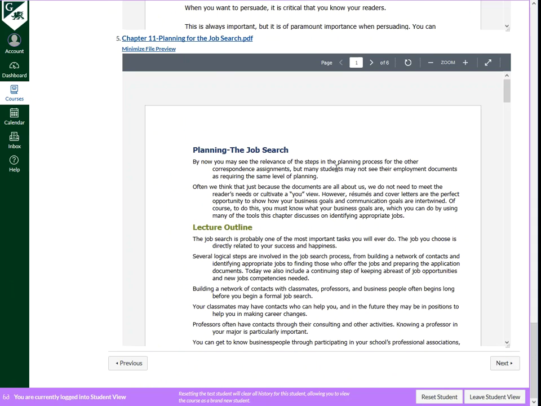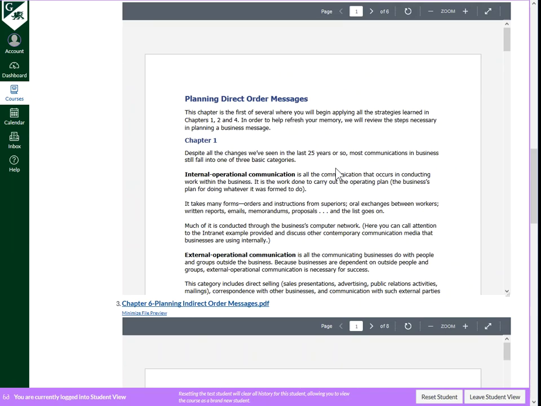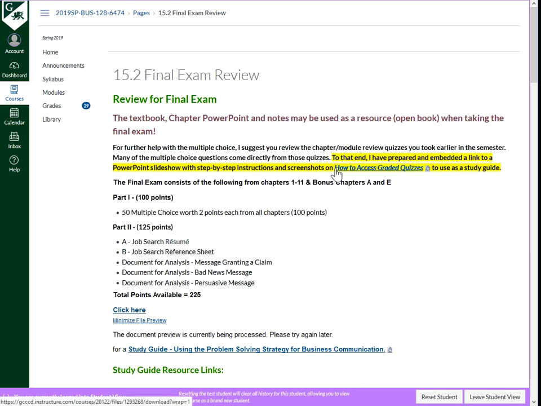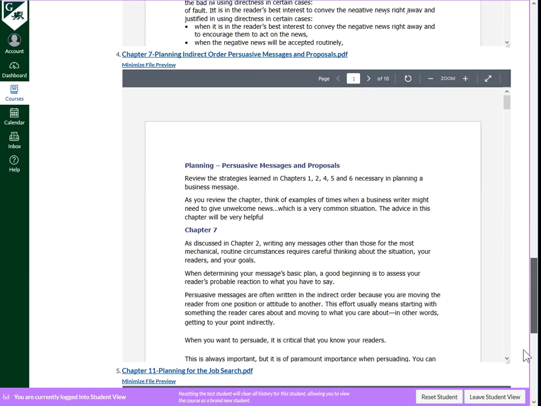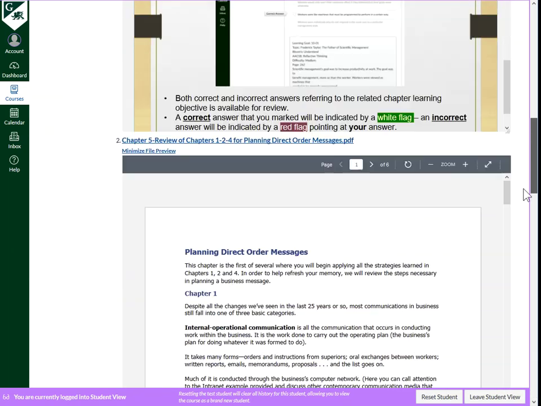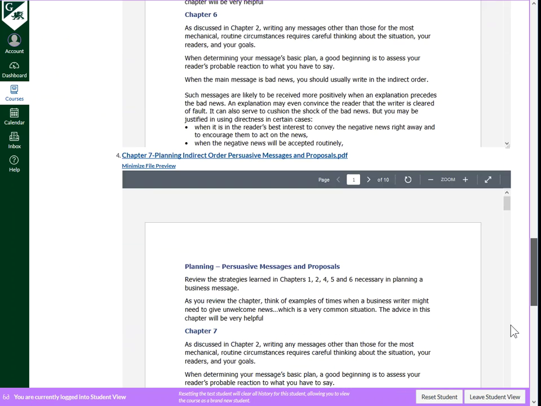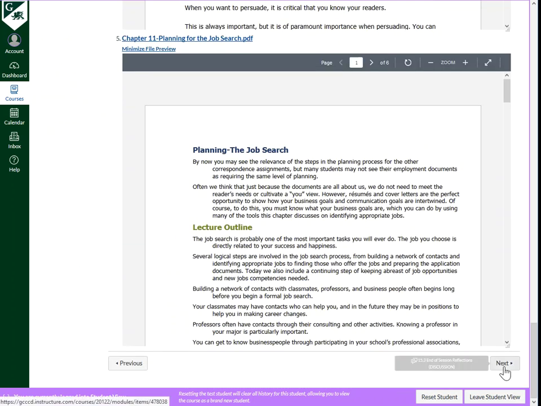And I'm going to reiterate the fact that I did not change anything at all. Those quizzes that you see have exactly the same multiple choice questions as you had on your chapter quizzes throughout the semester. Okay, so moving forward, hopefully you accessed all of this information because it was going to be very helpful for you in planning your final exam.